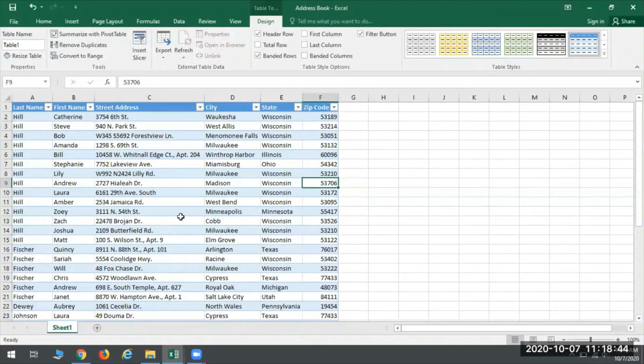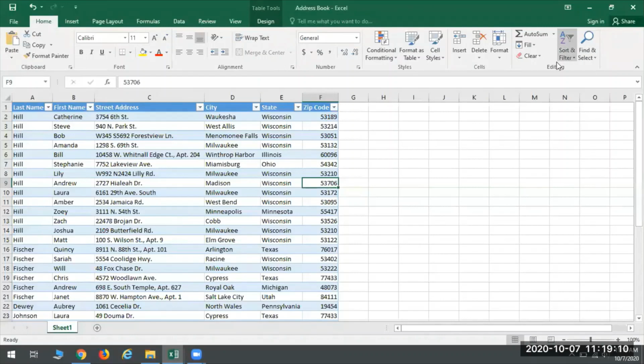So sorting within a table is actually much easier than sorting without it being a table, like I was showing you before. If it's not in a table, you have to be very careful about selecting the text that you want to actually sort. When it is in a table, you don't have to worry about that. So it will automatically move any accompanying cells with it. So what we're going to do is go to the Home tab, and we're going to go to the Sort and Filter group right here. And I'm going to choose this Custom Sort again.